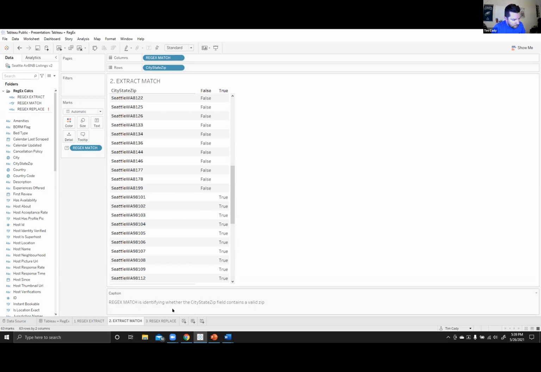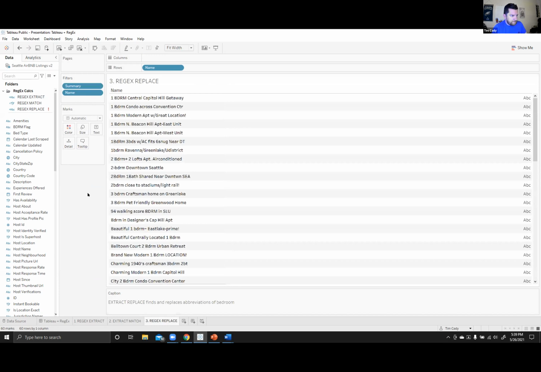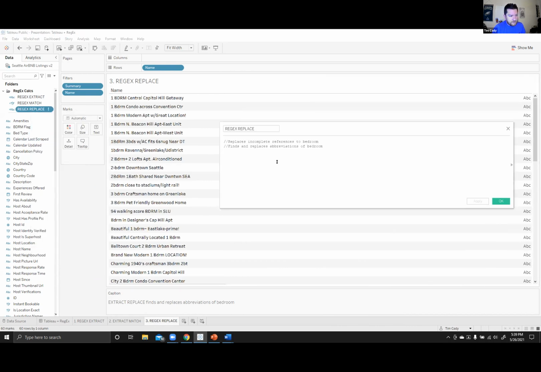And finally, one last example, we're going to use regex replace. And what we have here is the description of all the Airbnb rooms in our data set. Now you see that they've abbreviated bedroom a lot, and maybe I wanted to show this description on my dashboard, so that's not ideal. Maybe what I'll do here is create one more calculation where we're going to say we want to replace the name. So name again is what we have. What do we have on rows?